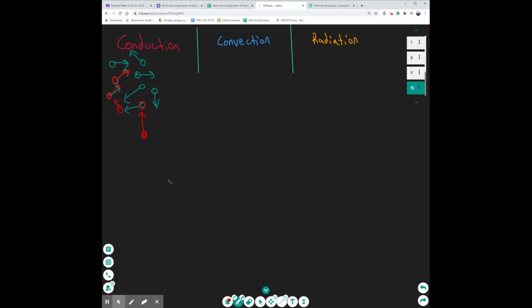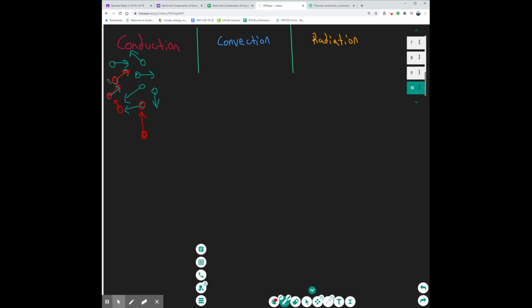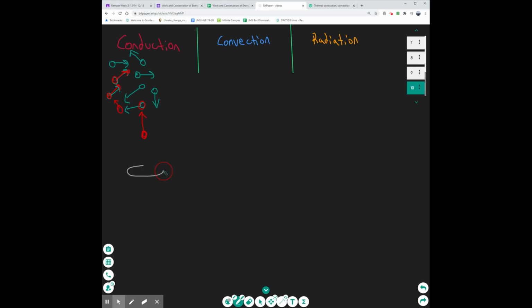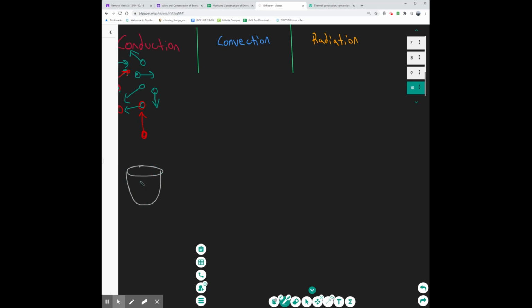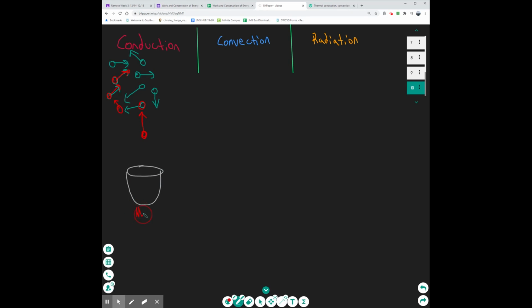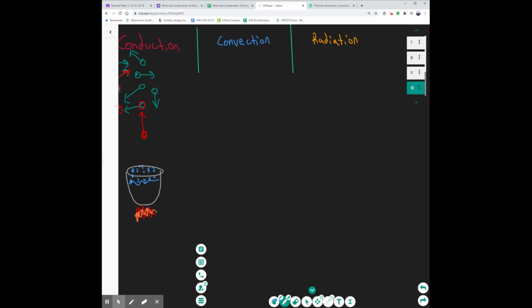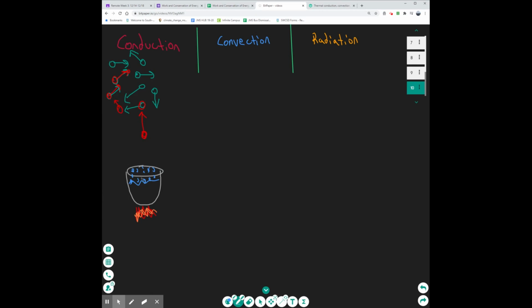So a good example of this, right, is let's say you've got a pot of water that's boiling, right? So we'll say down here there's like flames or whatever. There's your fire. And you've got a pot of water and it's starting to boil. So you're getting some steam, right? And you have a metal spoon, right? And you put your metal spoon into the water.